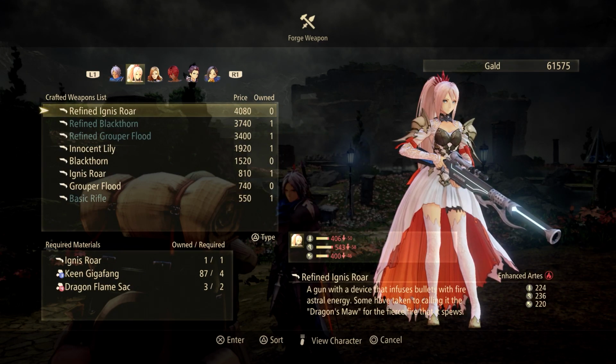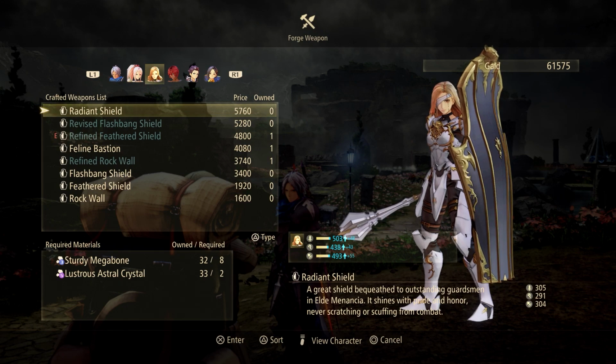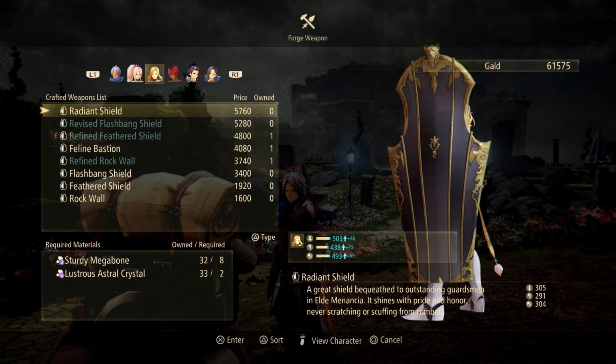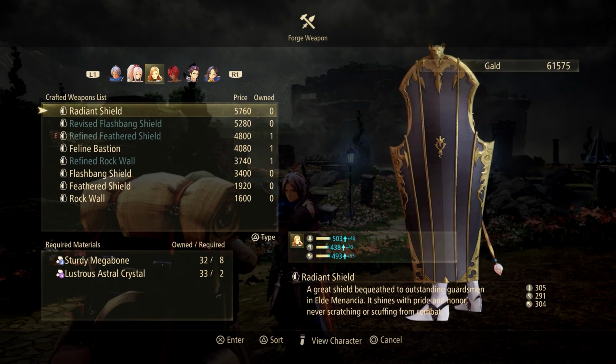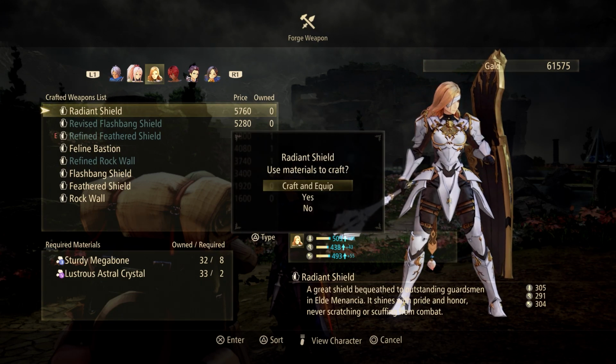Xion, we can make the refined Ignis Roar for you, but it's actually not as good as what you've got, so I am not going to bother. We will make a Radiant Shield, though. Ooh, and those stat increases are very nice, actually. And that's a very simple but elegant design. I like that. That is very nice.